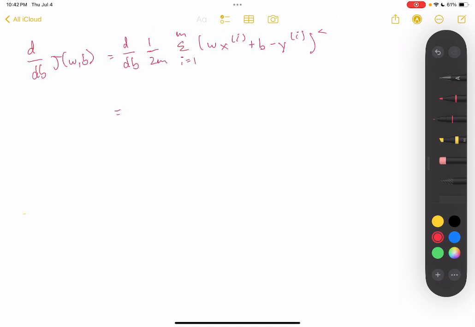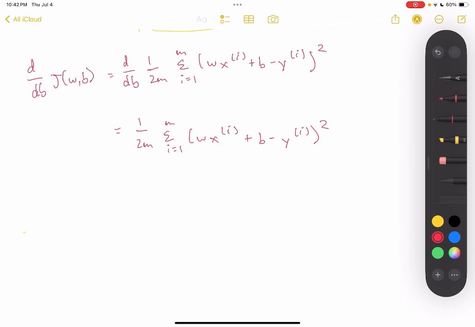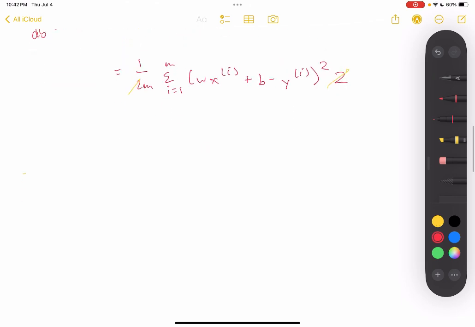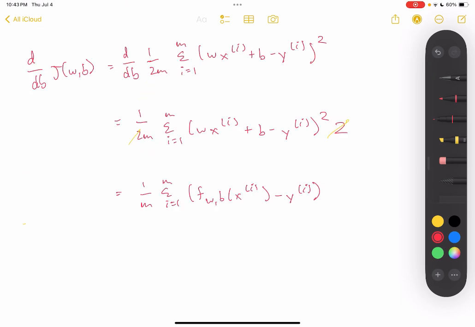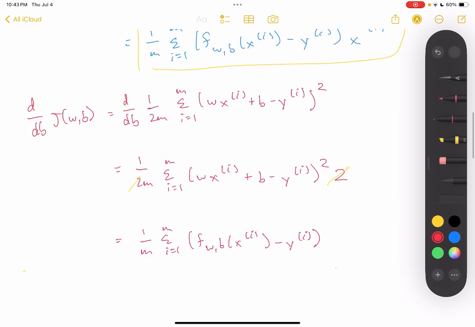Okay, so when we apply the rules of calculus for this one, it'll look very similar, just a bit different. It's going to be equal to 1 over 2m multiplied by the summation, which stays the same. And then instead of multiplied by 2x, it's just going to be multiplied by 2. And this cancels out again. The 2's cancel out. So what we're left with is this right here: 1 over m times the summation. Really cool. Okay? So we can box this as well.